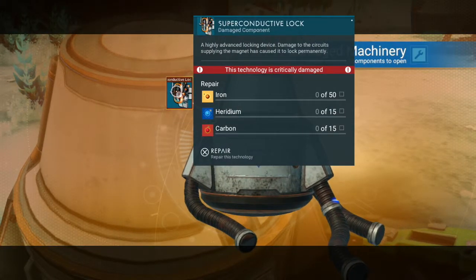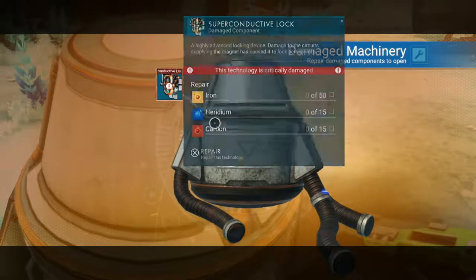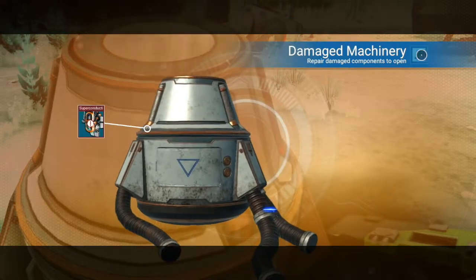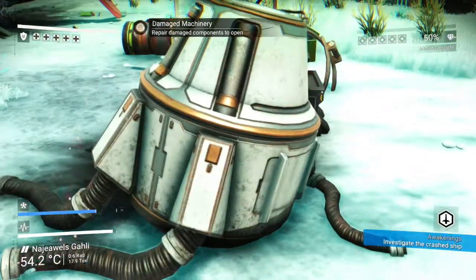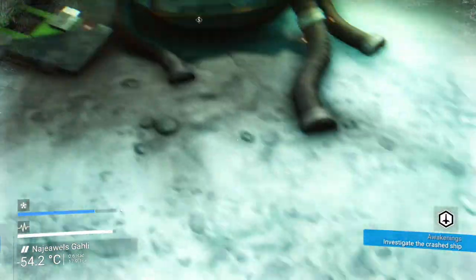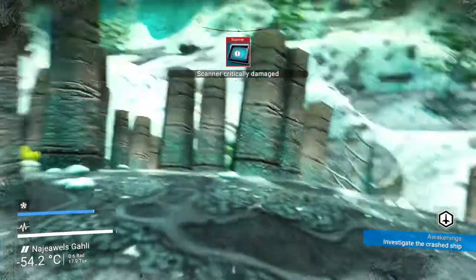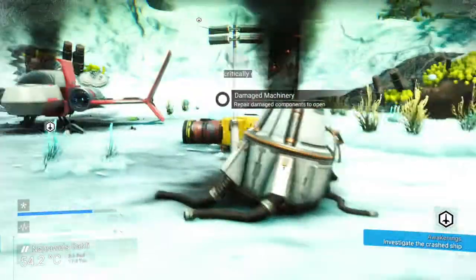Okay, damaged machinery. We need iron, iridium, and carbon. We need a lot of iron, actually. Repair damaged. Can I press that? No? Okay, so we need to repair that, whatever the damaged machinery. Is it like a robot or something? Oh! There's a robot. I don't know, but this place looks interesting. Right, let's investigate the crashed ship.